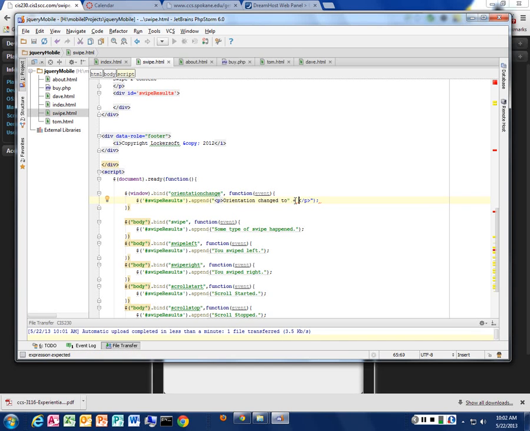And the orientation that it changed to is stored in this event that gets passed to my function. The event has lots of information in it, and I can say, look at the orientation property and tell me what I've changed to. So I'm going to print out what the orientation is here to the screen, okay?